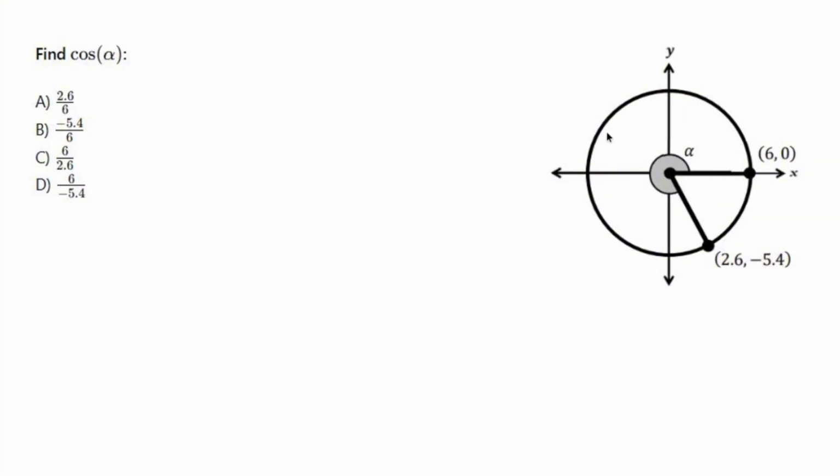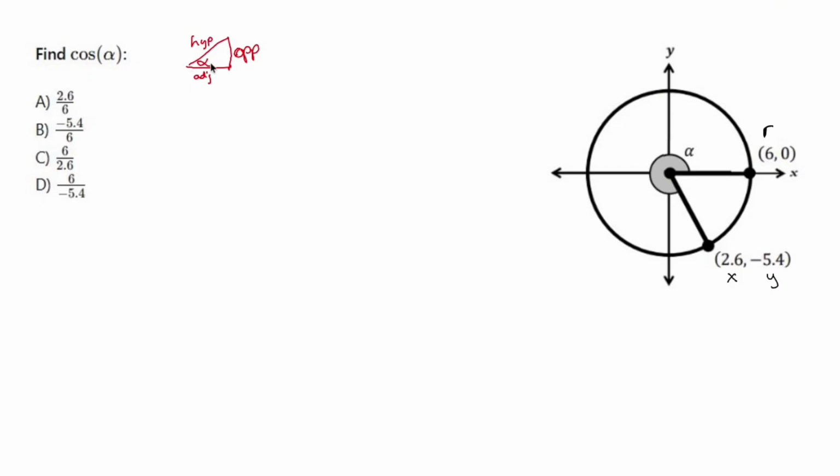We're given a circle here, and this circle, when flattened out, stretches all the way out to 6, which tells us this circle has a radius of 6. If I take an angle and spin it around, I land on an angle alpha that also gives me the coordinates of 2.6 as an x and negative 5.4 as a y. My focus here is on cosine. We remember from geometry SOHCAHTOA, the CA is the cosine, and the A stands for the adjacent side. This would be the opposite side, and we're focusing on alpha right there. That's the opposite side, and that's the hypotenuse.